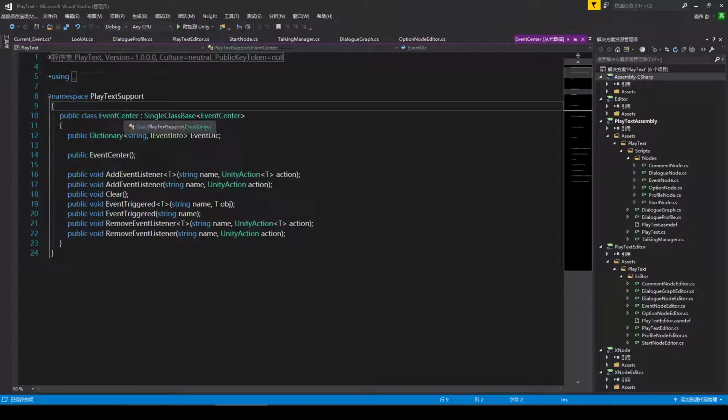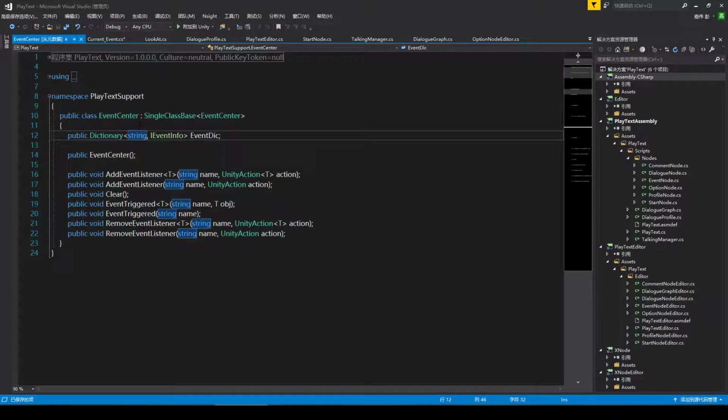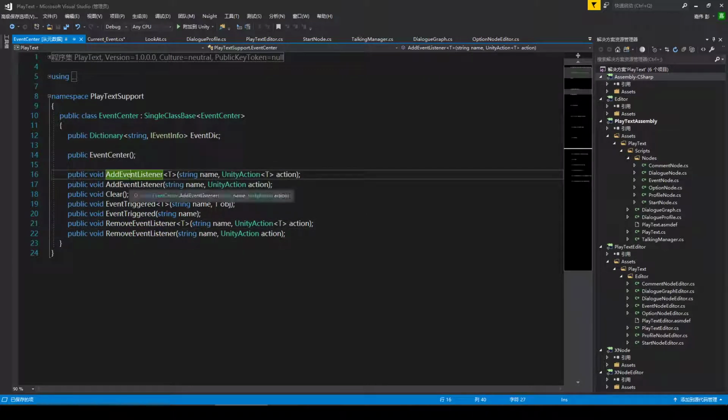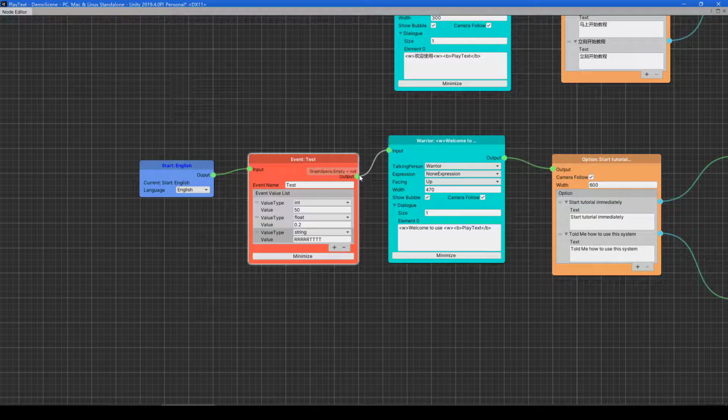which you can look at. You can press F12, and you can see what functions are in the event center. It's add listener and clean and the event trigger, remove is from the DLL, and it outputs when they finish sending this event, it will automatically move to the next node.